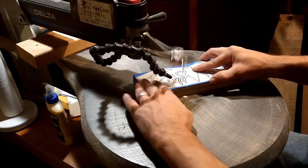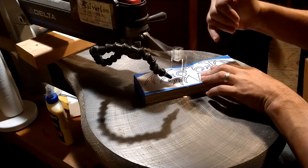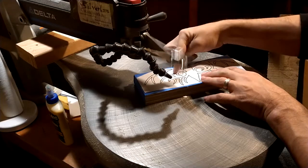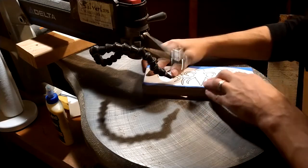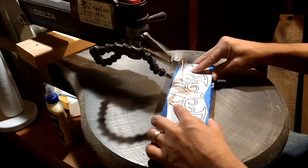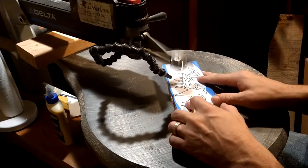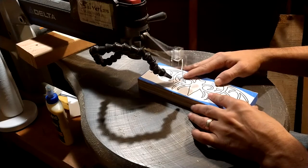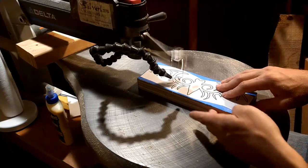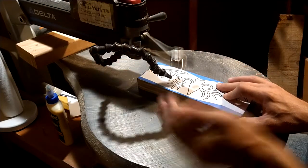Another thing as you're cutting: don't just chop out here and take this chunk off. You want to try and go in the front, so that way you can pop this out and hold everything in place. If you just start cutting chunks out, this gets really flat. You'll notice me clamping a lot when I notice it moving. And since I just taped this, I'm holding my fingers against the sides and bottom where I know I have a 90, so I can keep them flush with each other so they don't shift left or right.